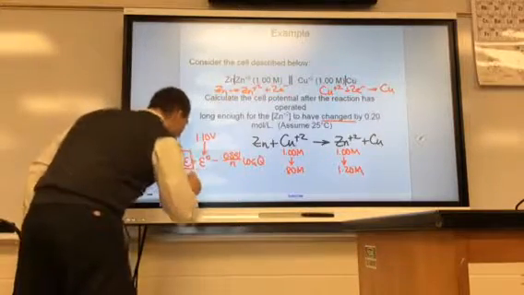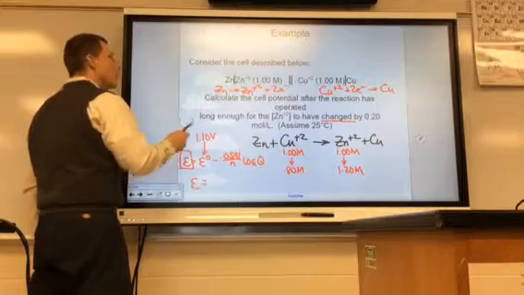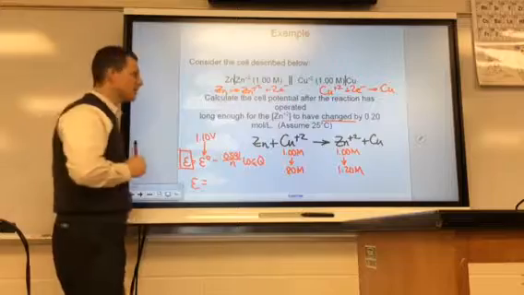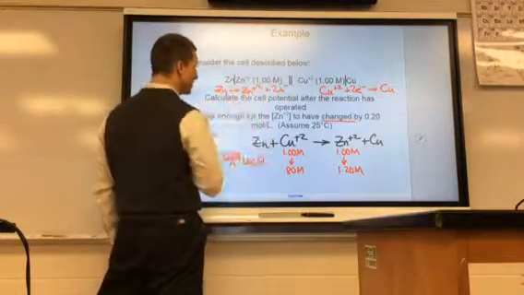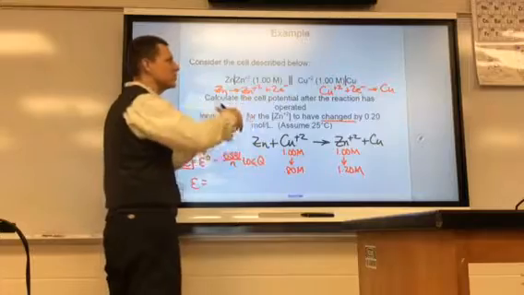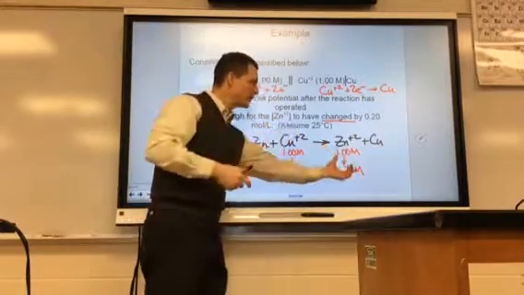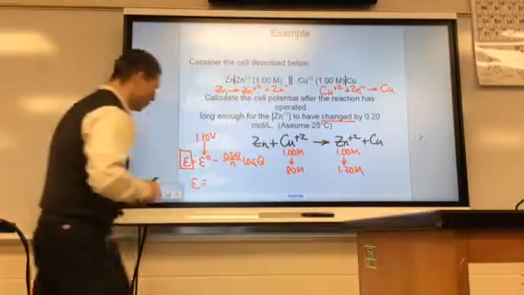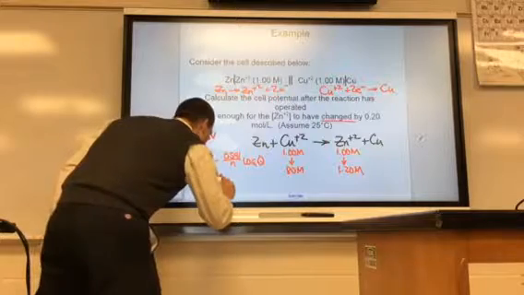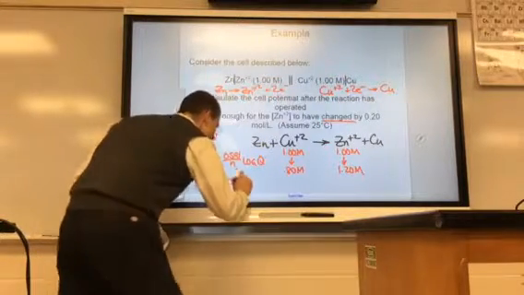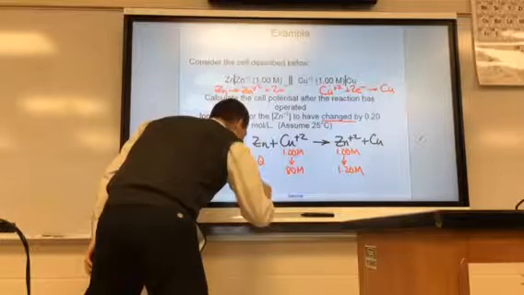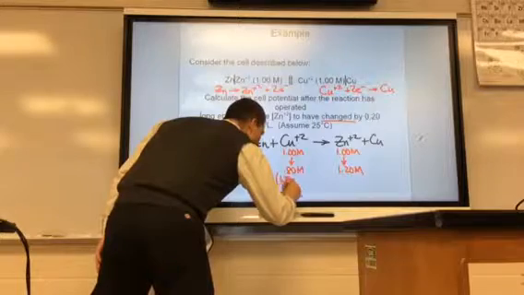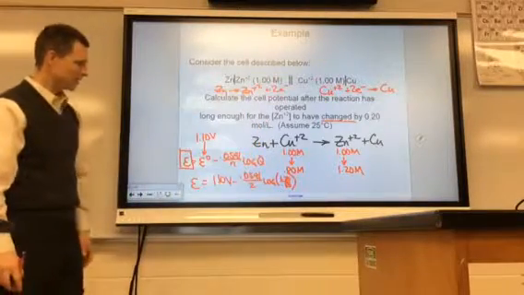Okay, so now we have everything we need to solve for the cell potential for this thing. When this was at standard conditions, the cell potential was 1.1 volts. And that's what it would have been at the beginning, because we had standard conditions at the beginning. Now that the reaction has had a chance to proceed, it has changed by 0.2 in favor there and 0.2 to the deficit there. We now can find what the new cell potential is. So it would be 1.10 volts minus 0.0591 over 2 log of 1.2 over 0.8. What do you get?